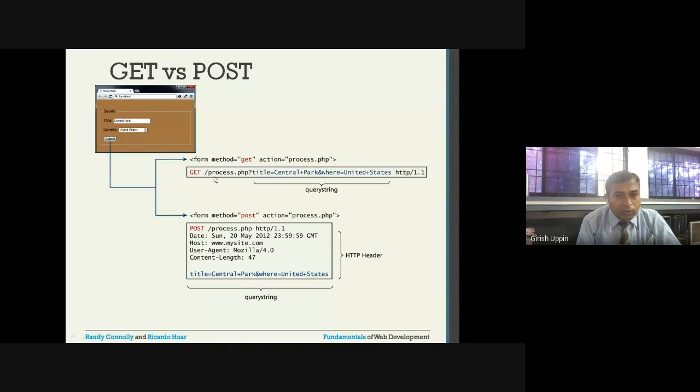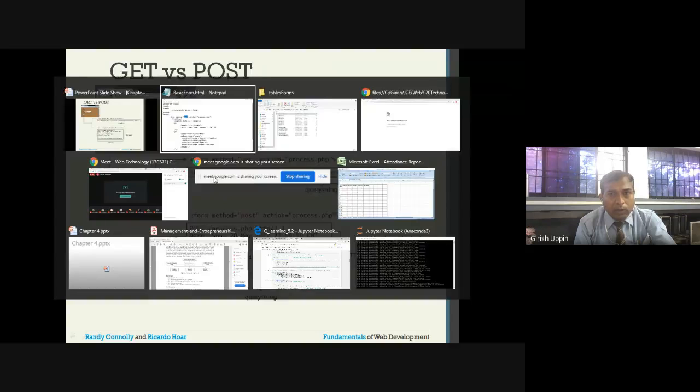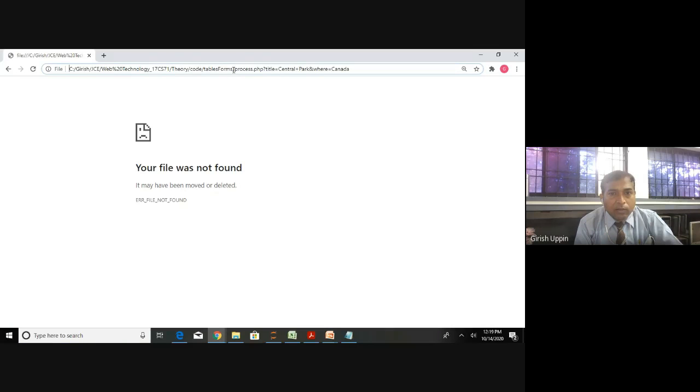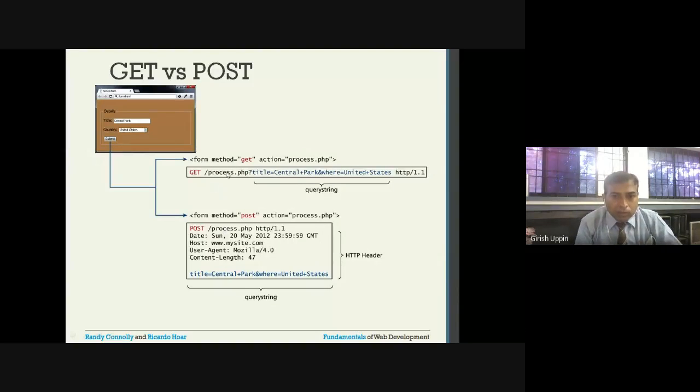You have the process URL that we had, so from this part you can see process.php then question mark, title is equal to central plus park, and where is equal to United States, and the rest of the things are there. This is the query string.